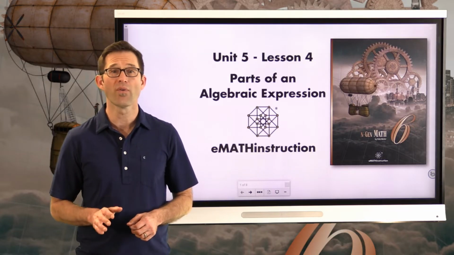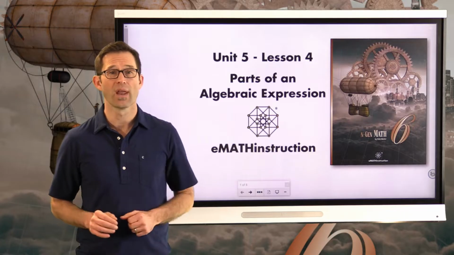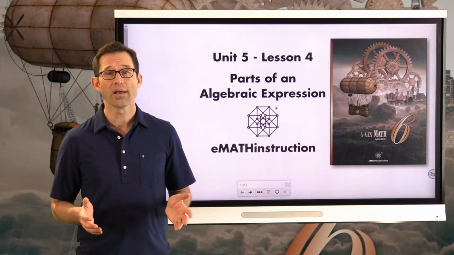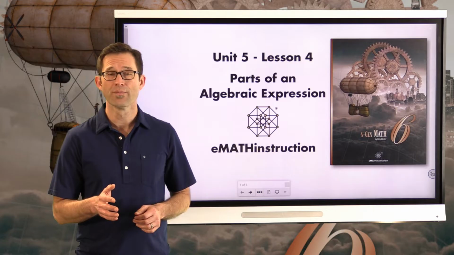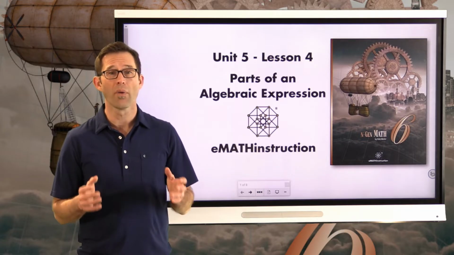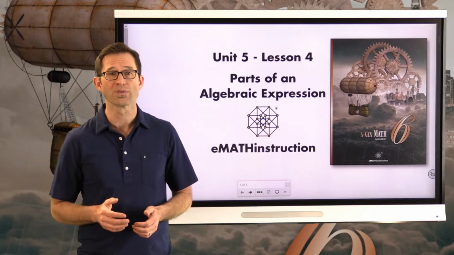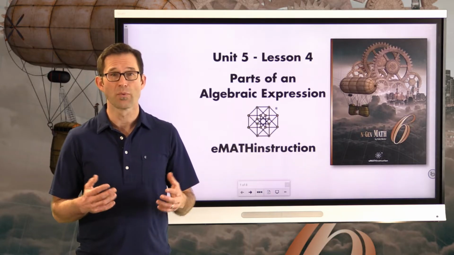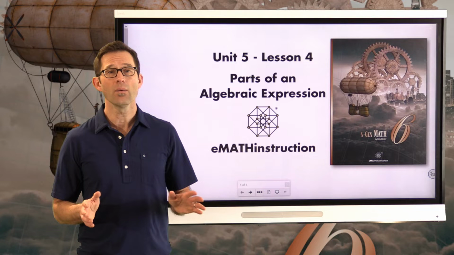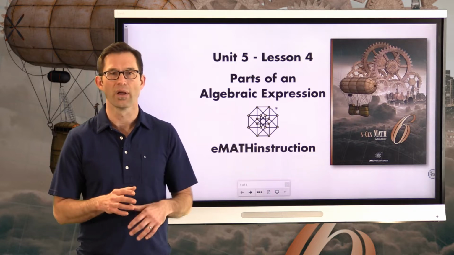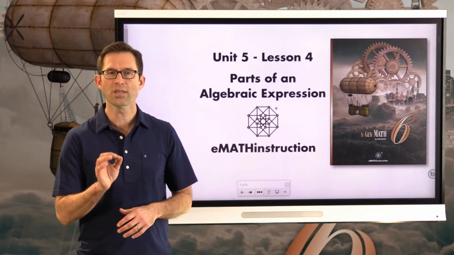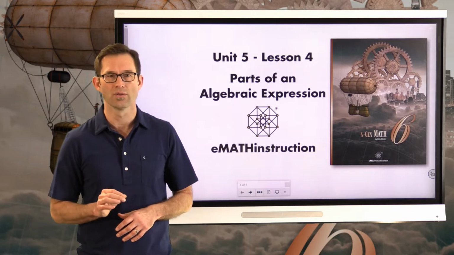Today we're going to be doing Unit 5, Lesson 4 on parts of an algebraic expression. Now in the last lesson we learned a little bit about variables and what happens when we combine variables with each other and with operations with normal numbers, right? We get what are known as algebraic expressions. Today we're going to be looking at algebraic expressions and really just introducing you to some new terminology. That's it.